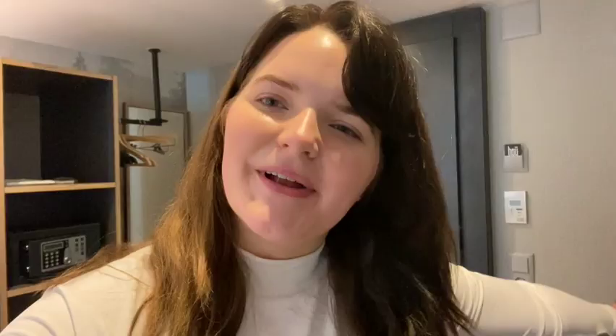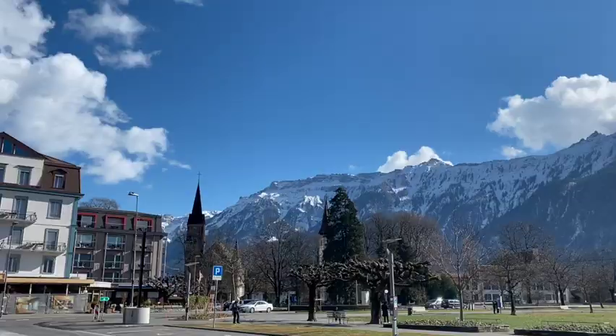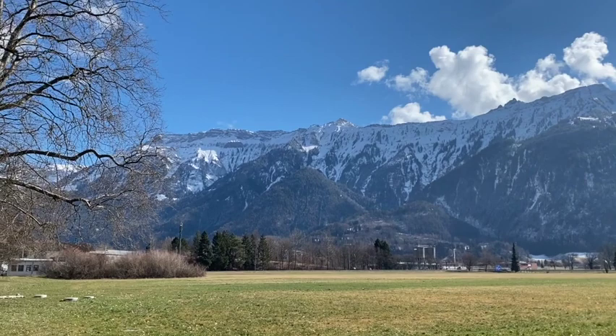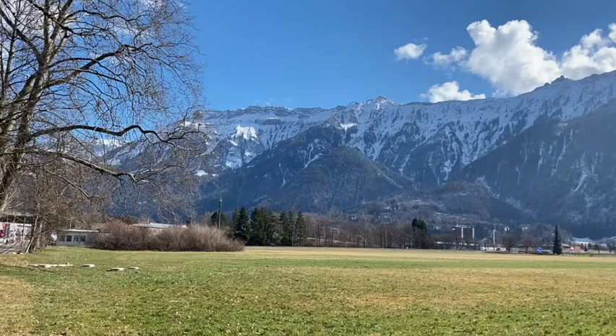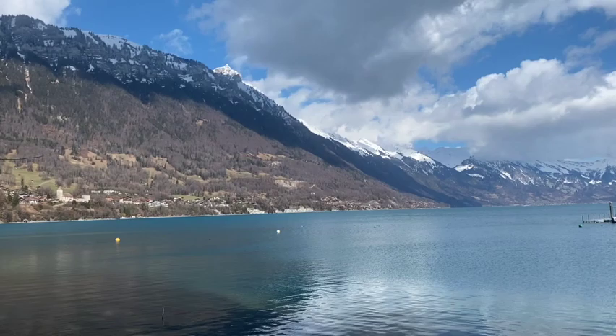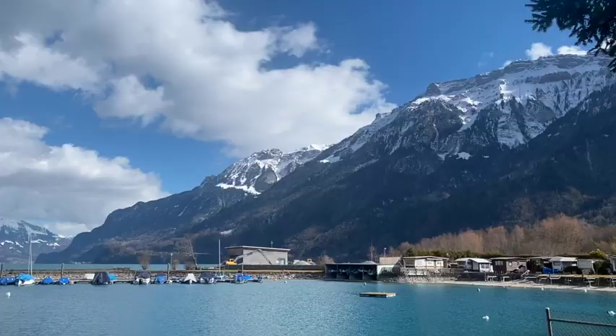I am here in Interlaken, Switzerland, and I don't have another activity for a little while, so I thought I would show you the hotel a little bit. They have little trees right there, and the main thing I wanted to show y'all is the view. It really was quite beautiful and serene. There isn't really a lot going on in this town — there isn't a vibrant nightlife, it's not super social, which is a very nice change. And this is one of the lakes; Interlaken means 'between two lakes,' so there are two different ones on either side of this little town.